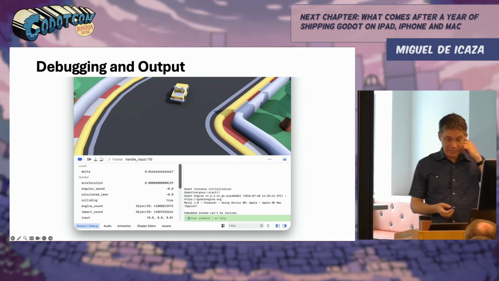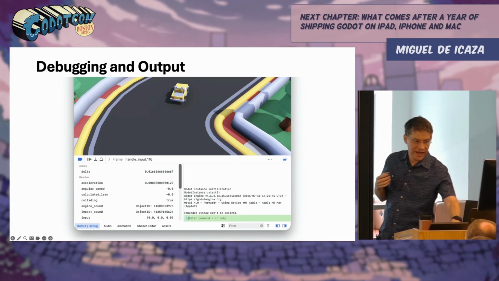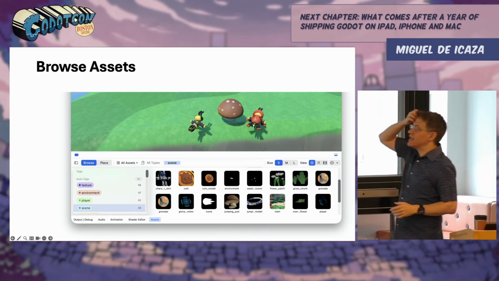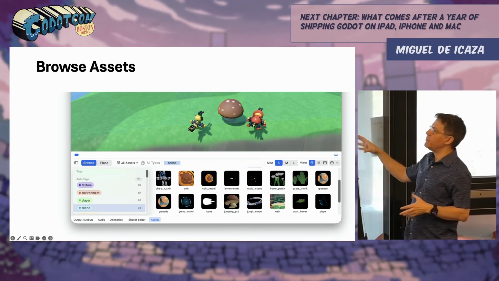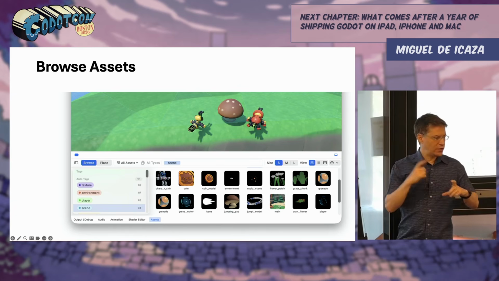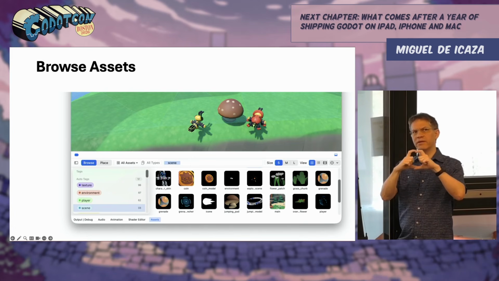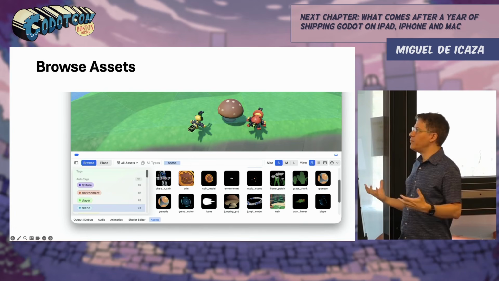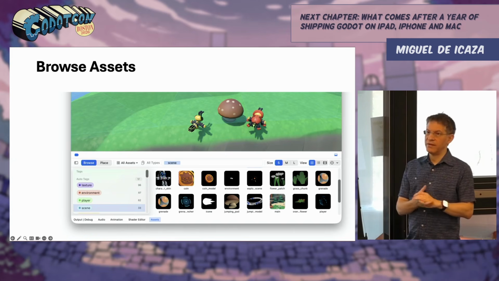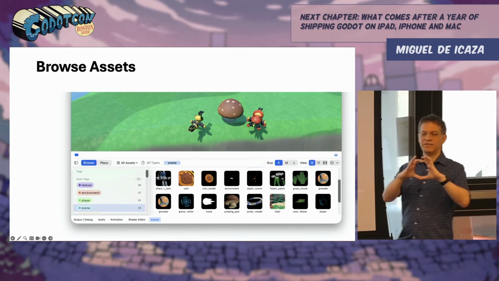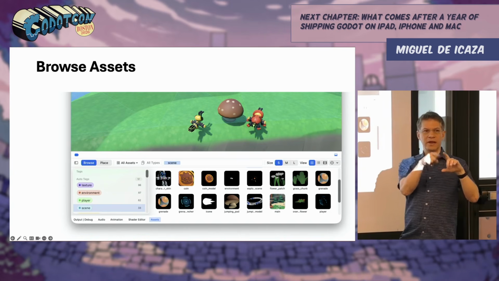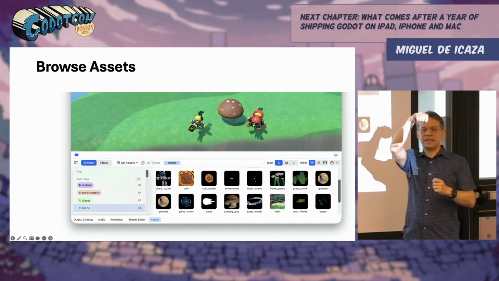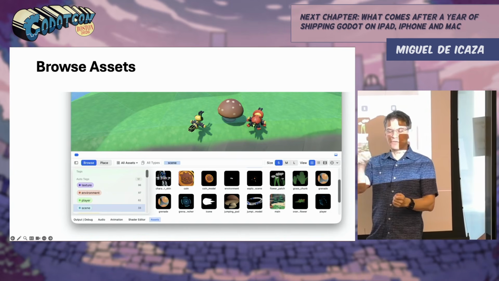The other thing that we did, let me talk about the next one, is browsing assets. And this actually came out of the iPad, because the way that people manage or work with their assets in Godot is they typically have this little file pad, and they go and find the file, or they extend it, or they dock it somewhere else, and then they drag files there.